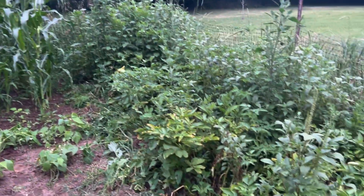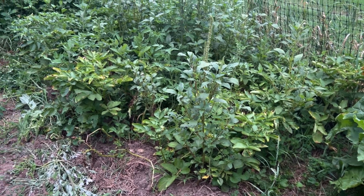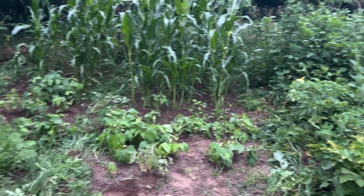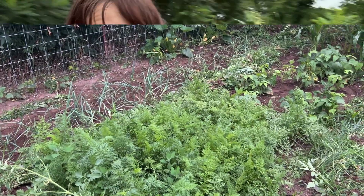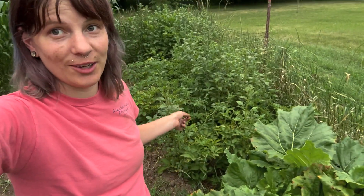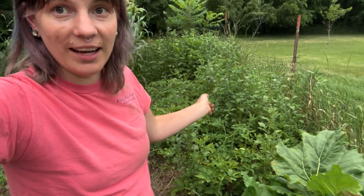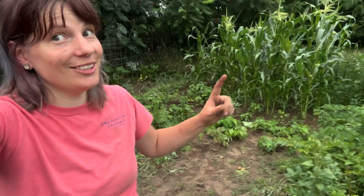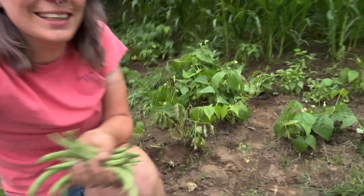Get out there and weed your garden, even if it feels like the weeds never end. Plant something else today if you haven't planted anything. Any harvest you get is better than nothing, and you just learn every year and do better every year. I'll keep you posted on our first harvest, which will probably be our potatoes — I'm gonna take those out in a couple weeks when the plants start dying back. And when I get the time to put the mulch down, I'll bring you along with that too.